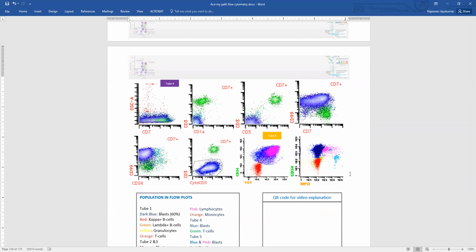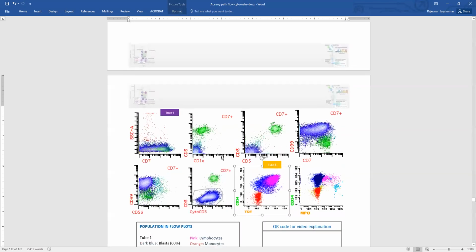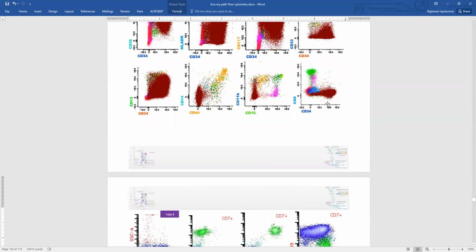This is often seen in ETP-ALL. ETP-ALL, or early T precursor ALL, arises from early T precursors, those cells that have not committed themselves to T cell lineage yet. Therefore, they express some myeloid markers along with T cell lineage markers. The T lineage markers that will be positive are CD7 and of course the lineage defining marker cytoplasmic CD3. But CD8 and CD1a will be negative. So you can see that in our case too, CD1a and CD8 are negative.